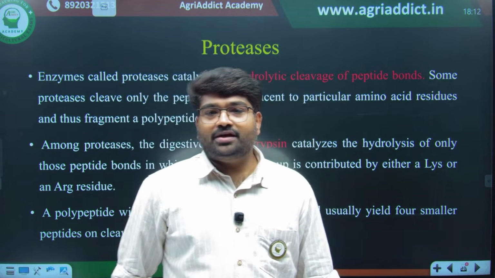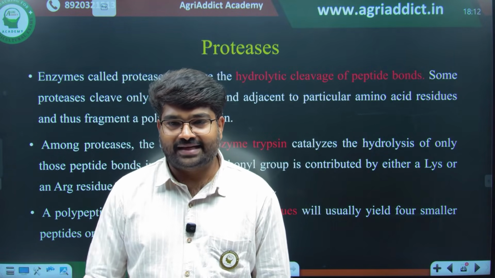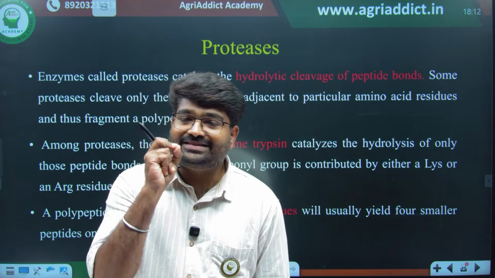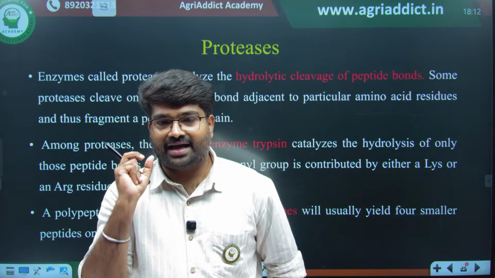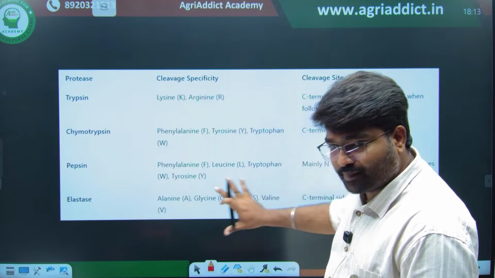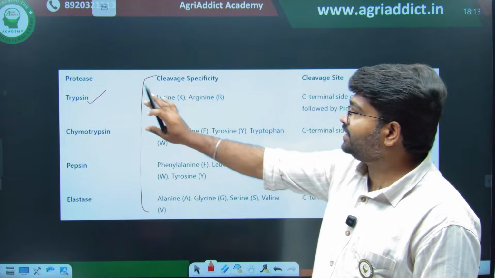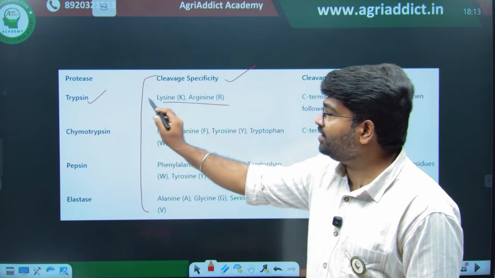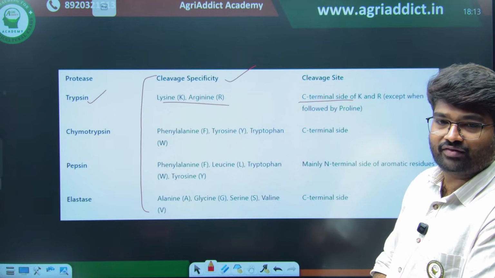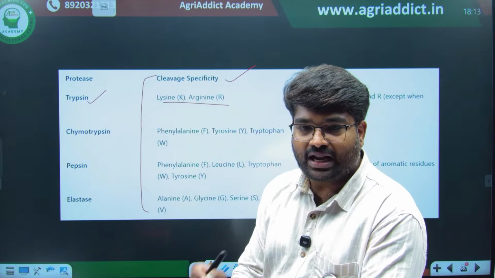Now we are going to see the classification of proteases. This is the last topic. If a protein has to be degraded, different proteases should be there, but each and every protease will have a specific target. These are typical examples of proteases. Trypsin, this is the question they are going to ask. For trypsin, the cleavage site will be arginine or lysine, particularly at the C terminal. So lysine and arginine at the C terminal is the target cleavage specificity for trypsin.